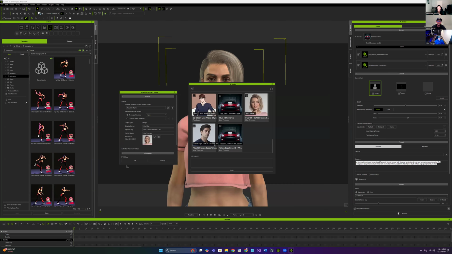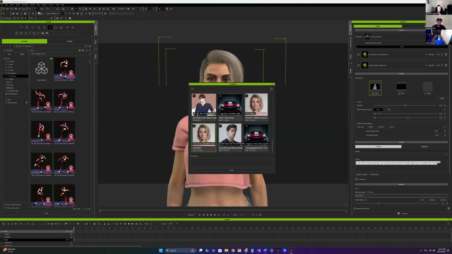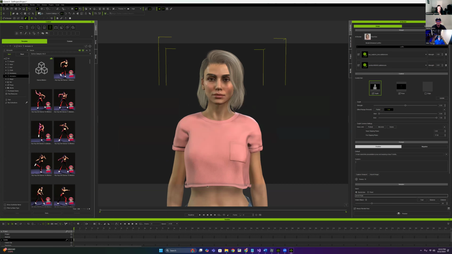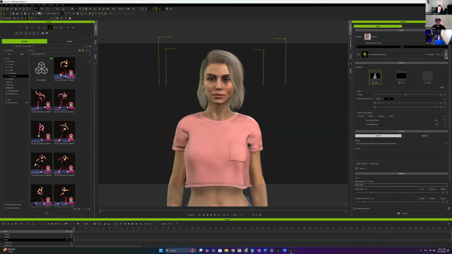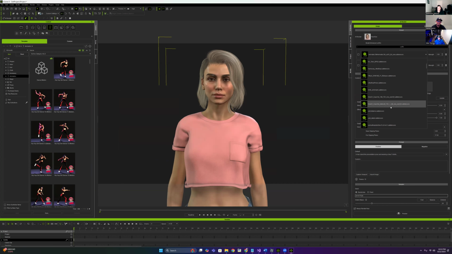Add an image. And so I'll select that just in case it messed up my LoRAs.